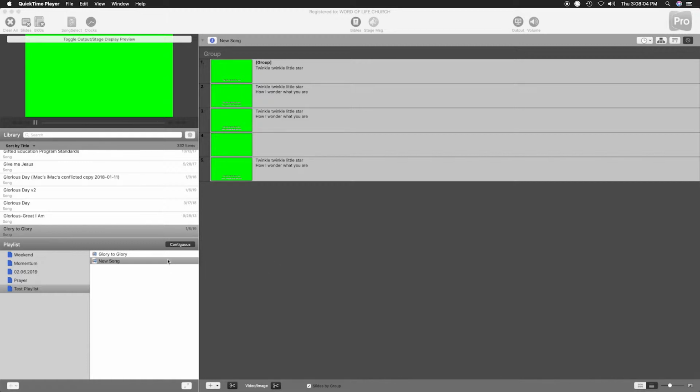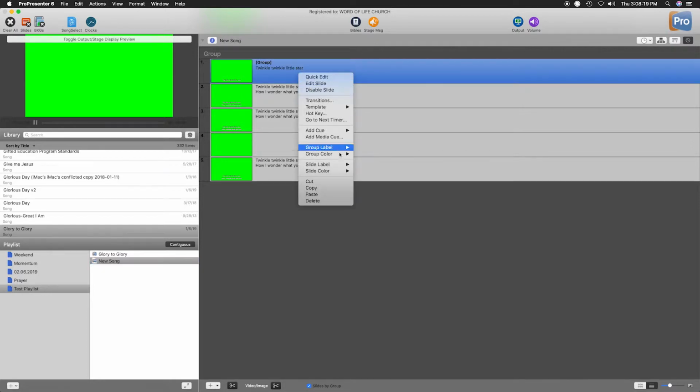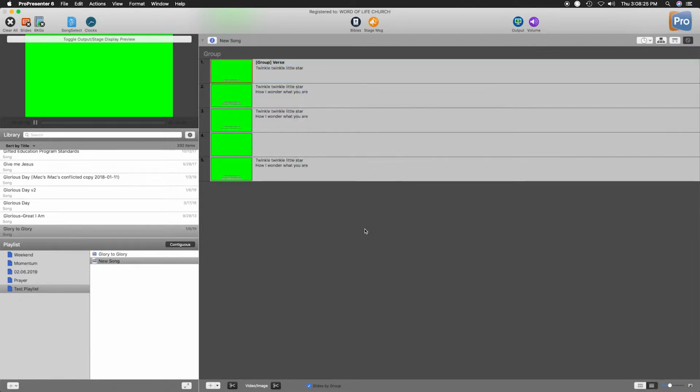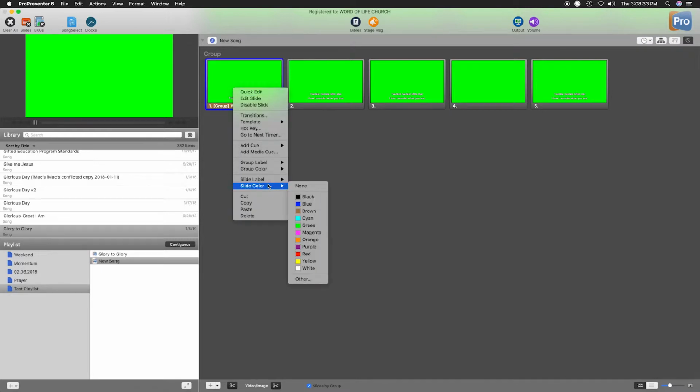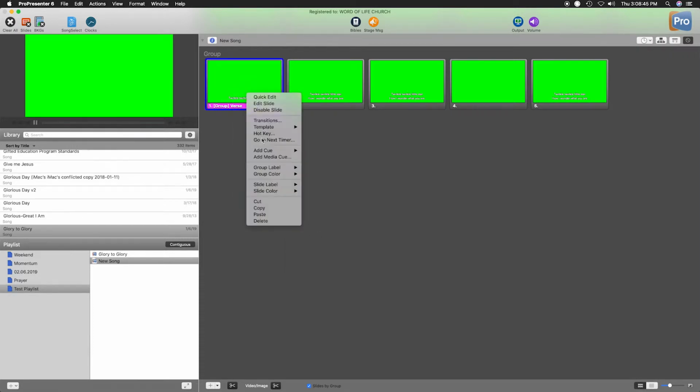So to start off, what's the difference between a group and a label? A label is a label for a single slide. The way we assign a label to a slide is we right-click on that slide, do slide label, and we can label this one. Let's label this one the verse. In our grid view, it'll be a little bit more obvious with our brown color here, and it'll be labeled verse. You can also do a slide color, so we can change it to, say, magenta right here. It'll keep the verse. Or we can change it altogether, do, say, instrumental, and that will save it there.